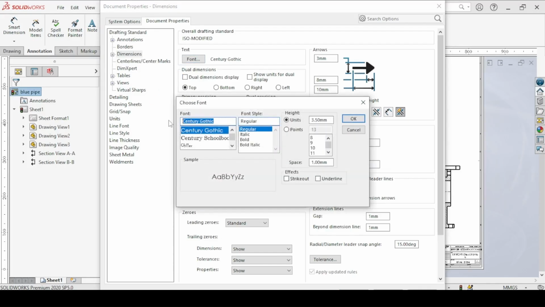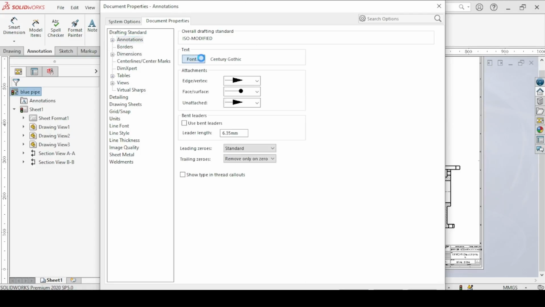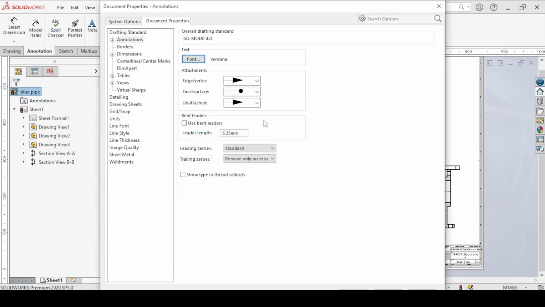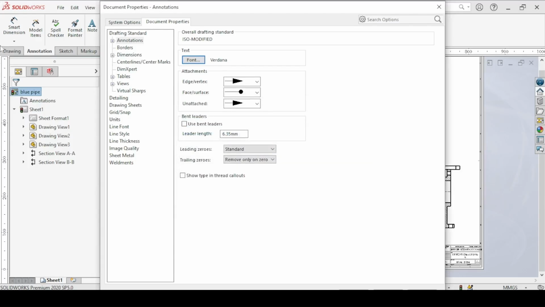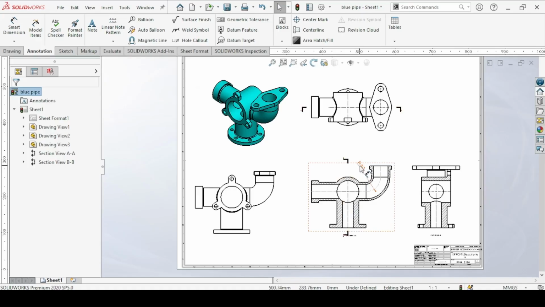I'm going to use the font Verdana, but you can use any font you want based on your preference. And change the height of the text to, let's say, 10 millimeters. Under annotations, you also change the font again to Verdana so they can match. You make the annotations bold and their text 12, let's see. Okay, so this is good for the height of the text.